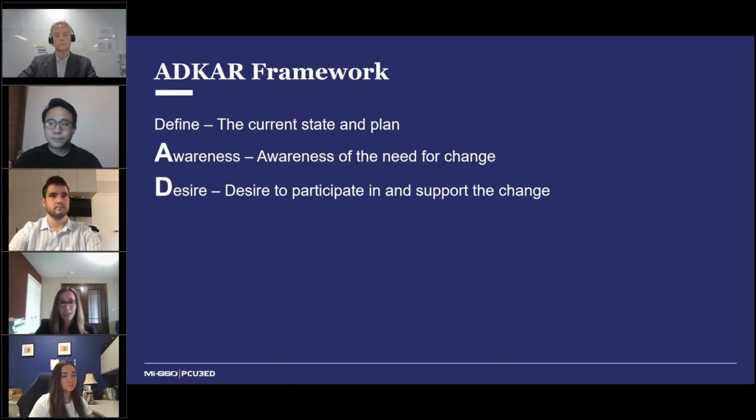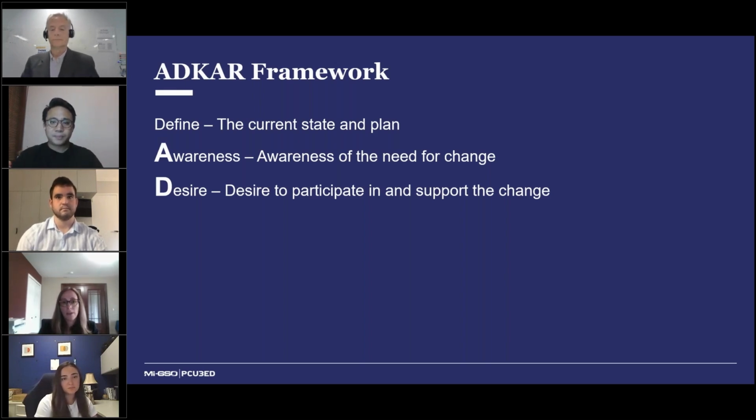So the desire phase is exactly as it sounds: creating a desire, a want, an "I gotta have this tool" moment for your team. To do so, we prefer to host a live demonstration of the features and functionality. This allows for interaction with the users. However, if you wanted to introduce them with training videos, you could do that by email as well. The live demonstration just allows for more of a personal touch, in our opinion.